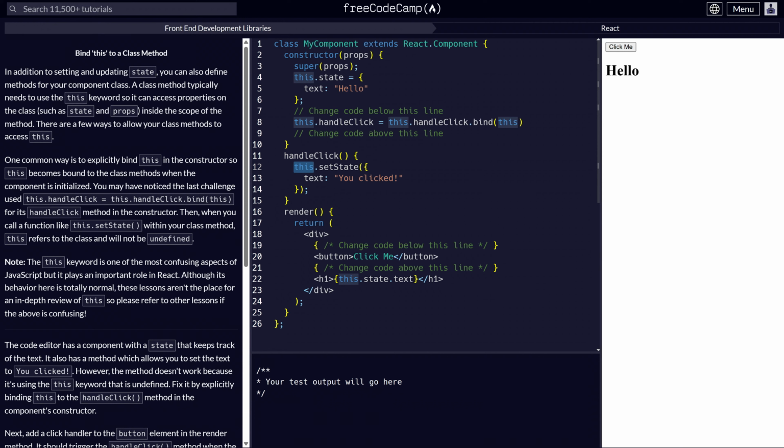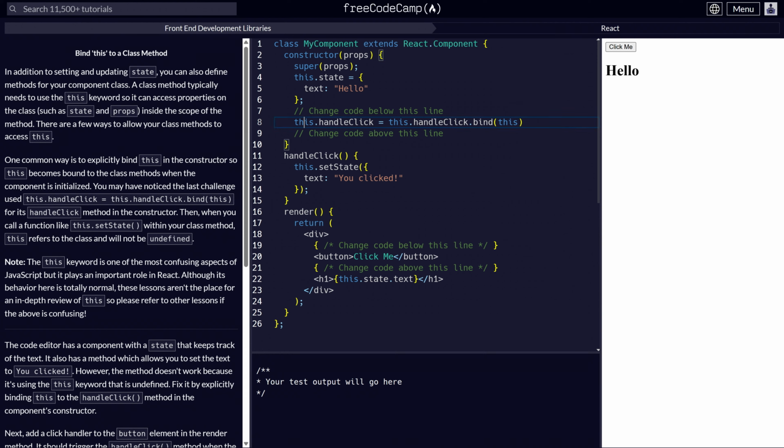It's trying to use the React component's setState, but it doesn't have access to the current instance of the React component object until we bind this in the constructor.